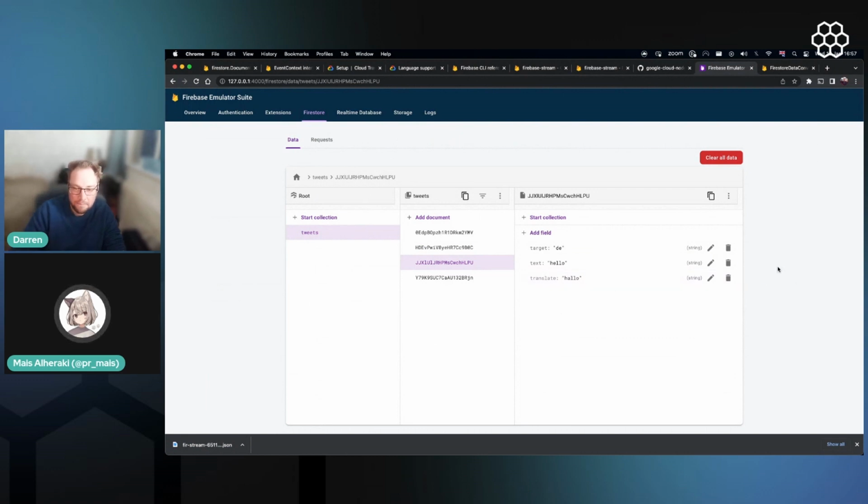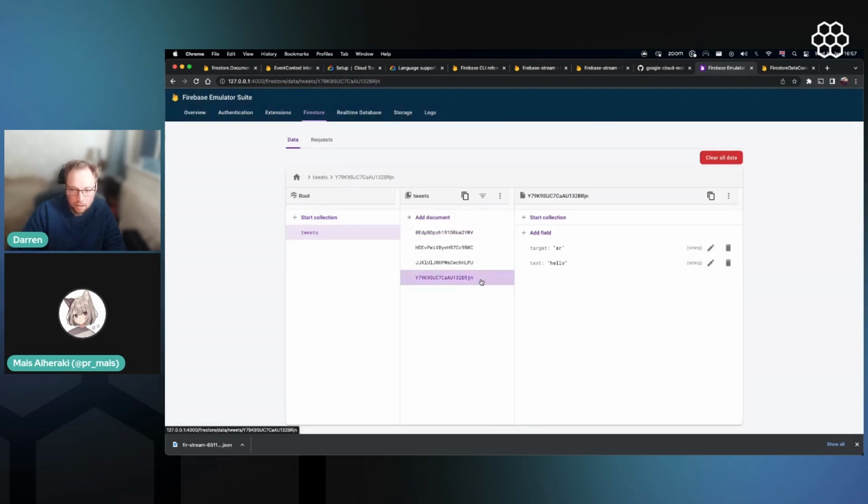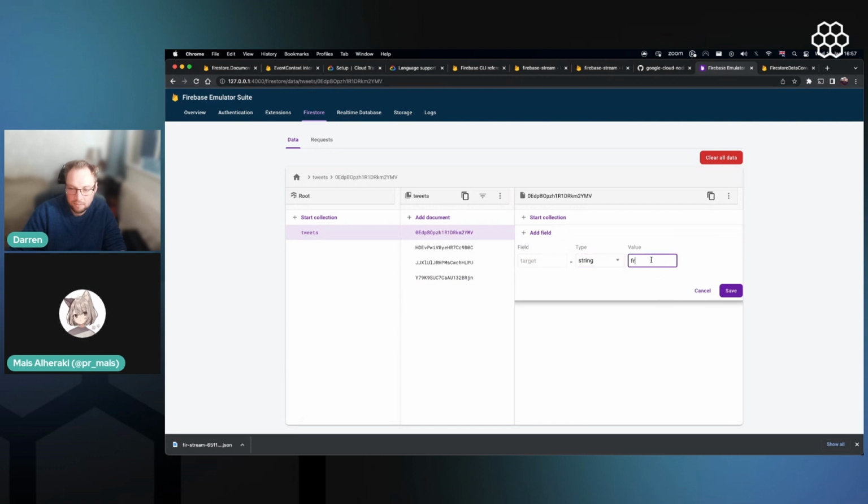Have we showed them the errors, by the way? Like deleting the target and deleting the text. Like try deleting from an existing document. No, this one had an error. Oh, editing one. As in, if I was to change. Yeah, delete the target. Let's see what will happen. Okay, cool. So we are writing back the error. That was really quick. Yeah, this is the local emulator.